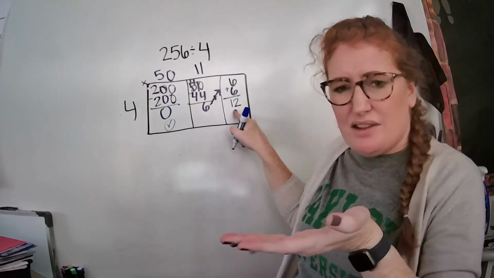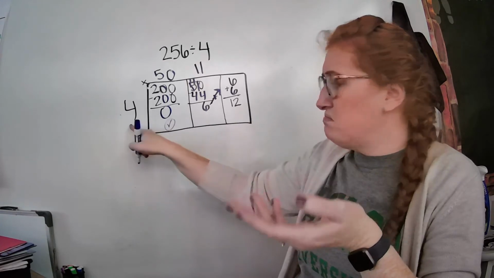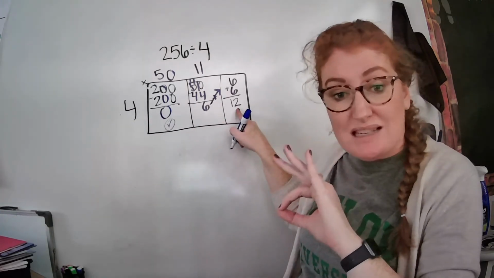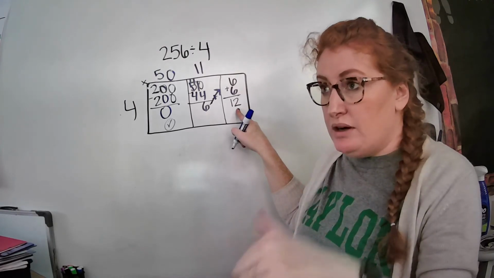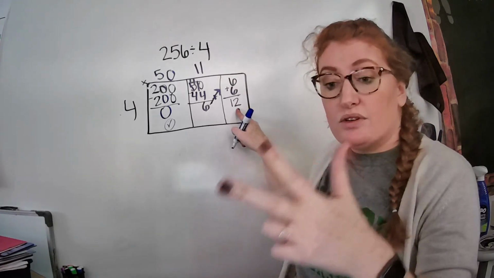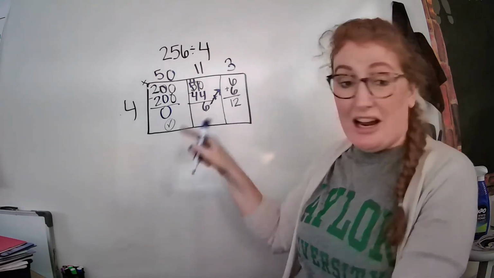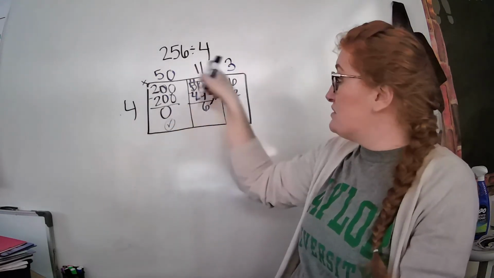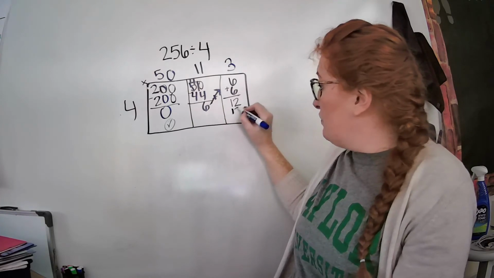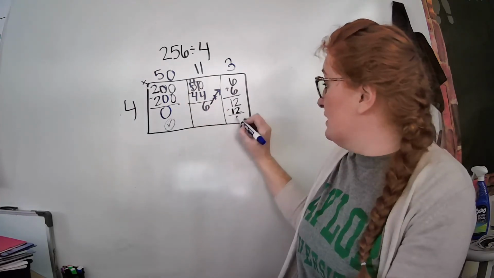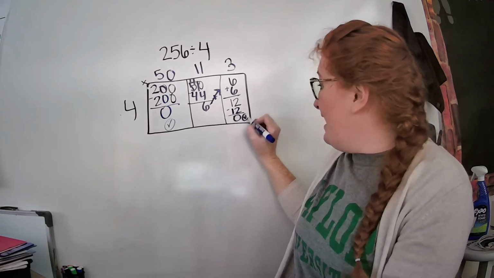Okay, so now I just have to think to myself, all right, what times 4 is going to get me 12 or as close to 12 as possible? 4 times 1 is 4, 4 times 2 is 8, 4 times 3, 12. So I will write it up here and then I check my work. 4 times 3 is 12. Write it underneath, and just like I did over here when I'm checking, I subtract. And it leaves me with 0. I'm done.